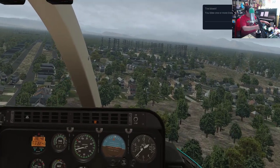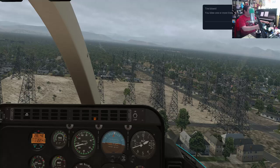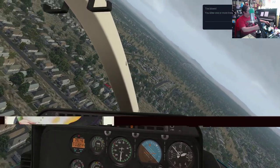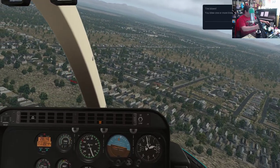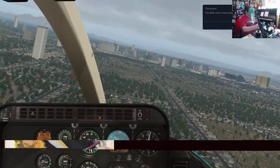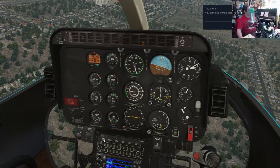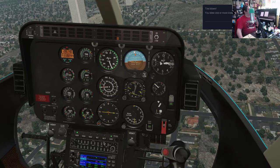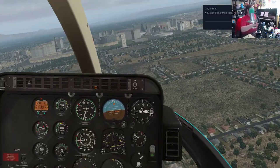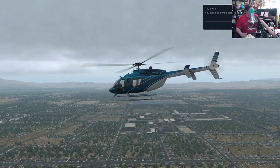That does not look like anything I've seen in this town before. Well, this is where all the power poles get together and have their meeting. This is exquisite. Although our frame rate right now is kind of shitty. I don't know what's going on, but let's turn on SAS. Turn on all the pussy shit. Cool. I have no hands on anything. We got the hell of SAS running right now. So rad!